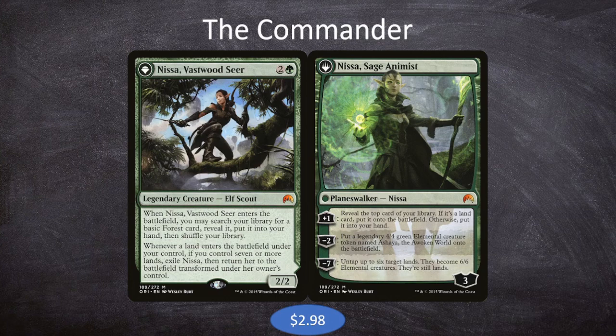Once she flips, she becomes Nissa Sage Animist with 3 loyalty. +1, reveal the top card of your library. If it's a land card, put it onto the battlefield, otherwise put it into your hand. -2, put a legendary 4/4 green elemental creature token named Ashaya the Awoken World onto the battlefield. And -7, untap up to 6 target lands. They become 6/6 elemental creatures and they're still lands.